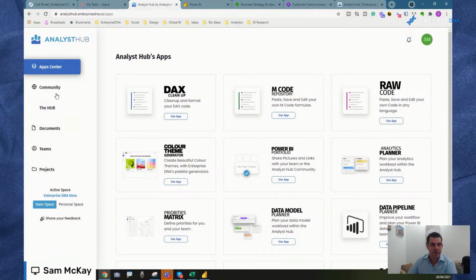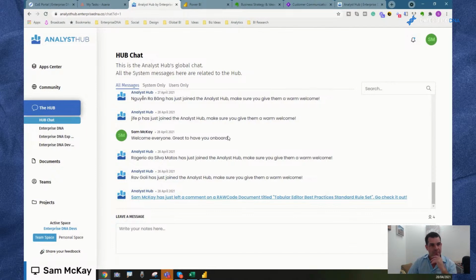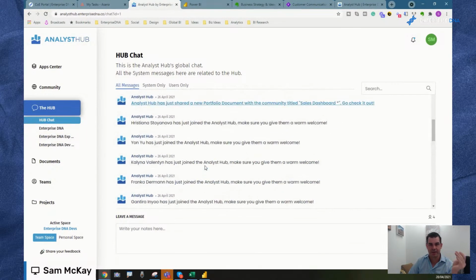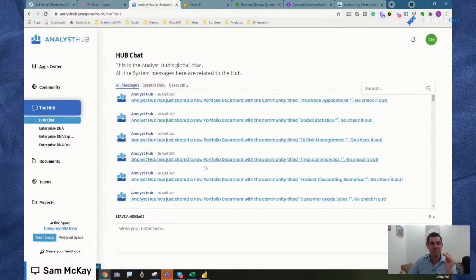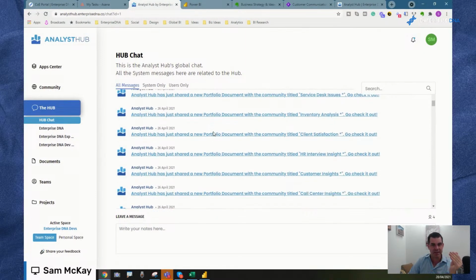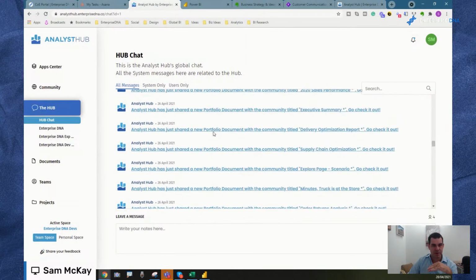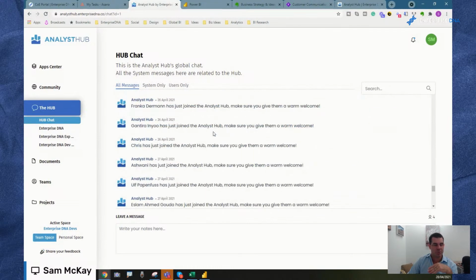In terms of how we've got the social aspect, the communication aspect, the teams, the projects, all that stuff took a lot of time to figure out how to implement and how to actually get it working. And so it's now working pretty well, and you can get a lot of value out of this now, and we're starting to see it being used. We can see how widely used it's being now because of the hub chat. We can see everyone who's joining. It's becoming really, really popular, which is awesome. We can see everything that everyone is doing in a lot of cases if it's public, and so we can see the traction's really growing fast, which I'm really proud of.